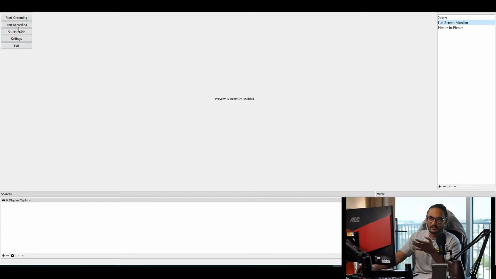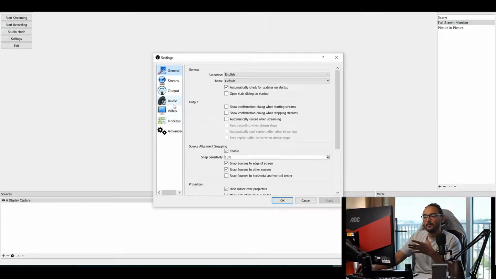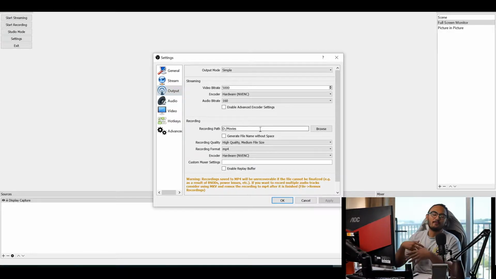They tell you the controls here, and you hit record, start recording, and make sure that it is outputting correctly, or otherwise you may find that you go into your content and you didn't set up the right folder, or you didn't set up the right output, and you get some various issues. But you can set the recording path here. And depending on the system you have, you may need to play with the record and quality settings. But I have found from my results that work for my system 5,000 and high quality medium file size.